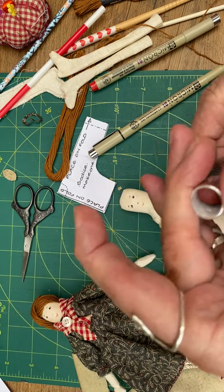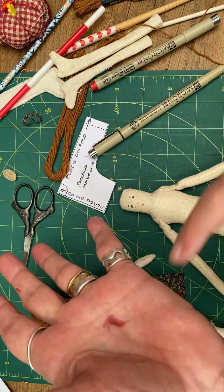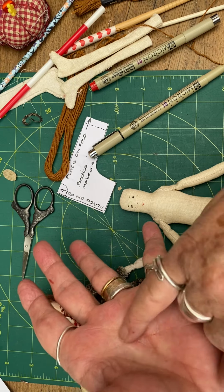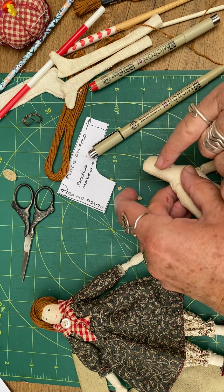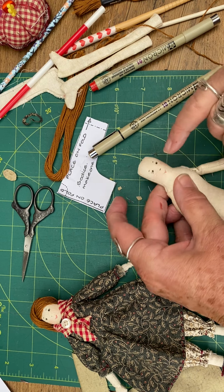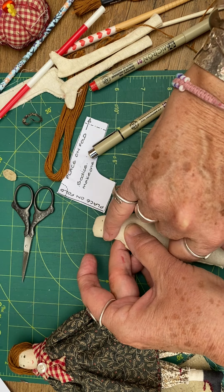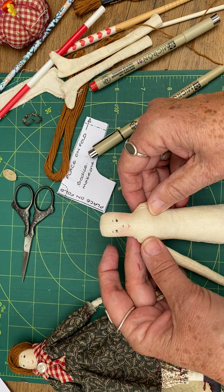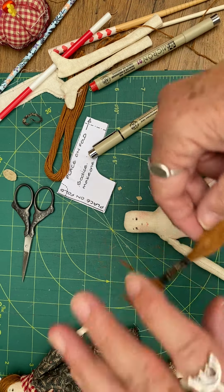And then you're going to grab a little bit of lipstick, put it in the palm of your hand, rub it like this, and just rub it on her little cheeks, and that just gives her a lovely little blush. Okay, the hair.